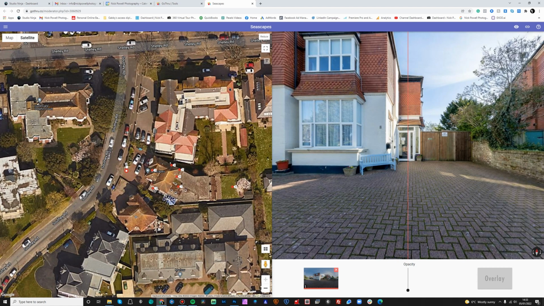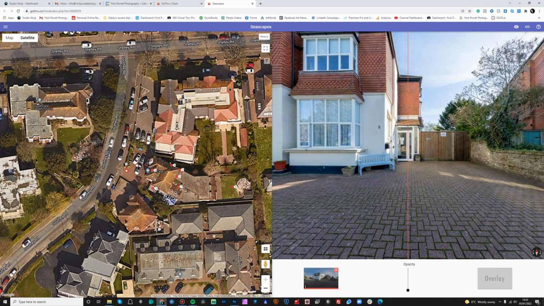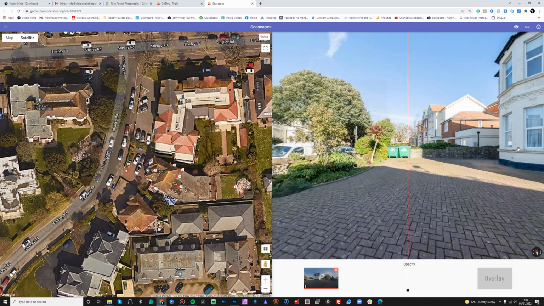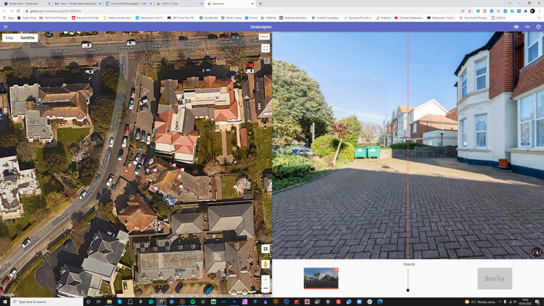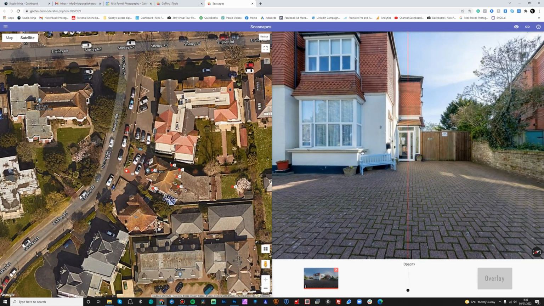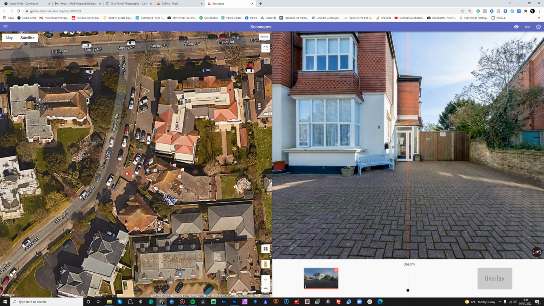So what I've done here is I've faced towards the front door, and you can see here we've got an arrow that we can click on and drag around. I'm just going to guesstimate, really. It doesn't have to be in the exact location, but we're on the drive, sort of about, let's say, here-ish.